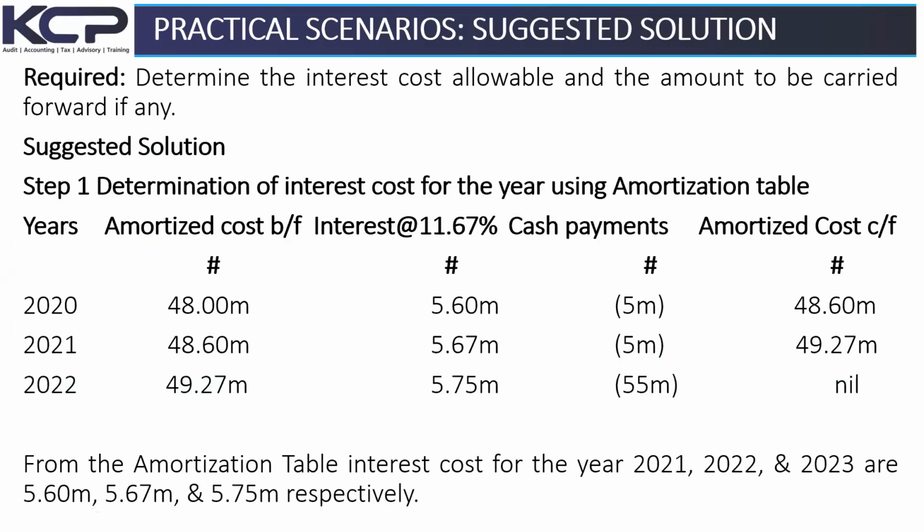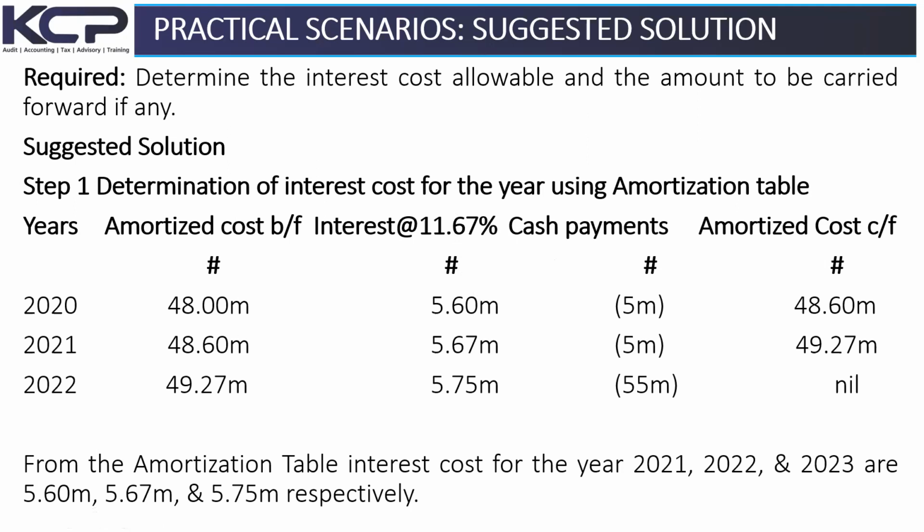So coming in here, we have to put up what we call an amortization table or schedule. Make the 3 years, which is the maturity period for the loan, which is 2020, 2021, and 2022. Starting with the first year, the amortized amount of the loan, the actual amount you actually acquire the loan, even though it was a loan of 50 million, but it was 48 that was paid. So we come up with the 48 first, apply the interest rate on it. The effective interest rate is 11.67.